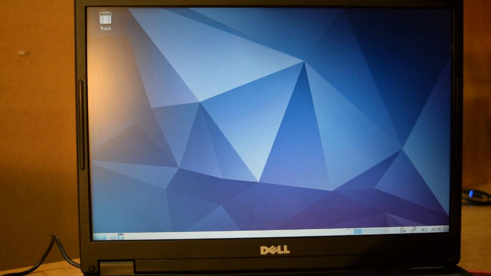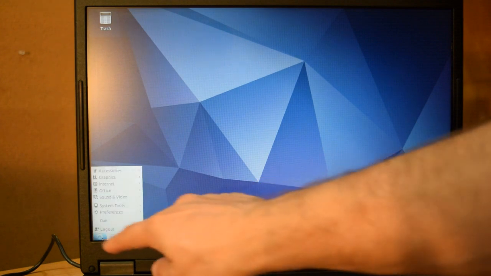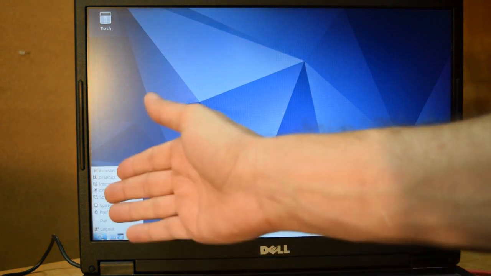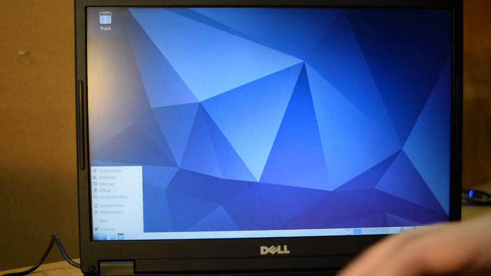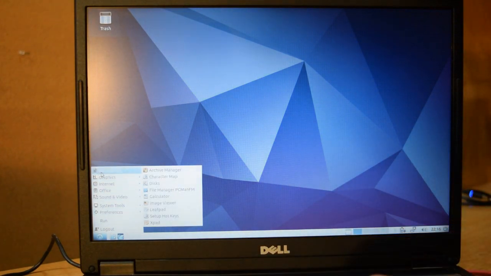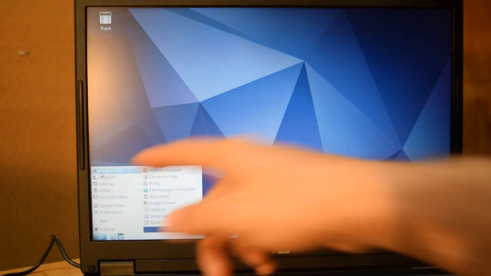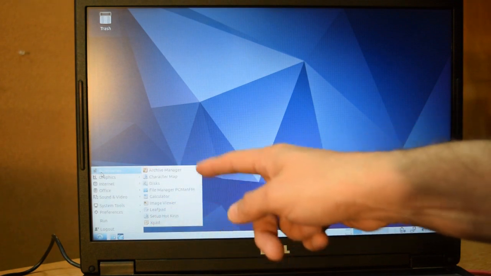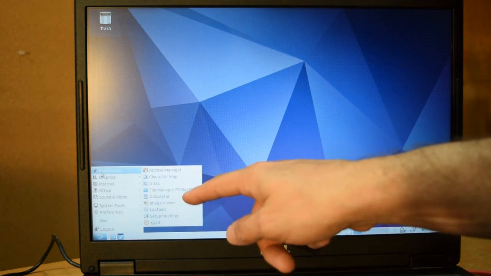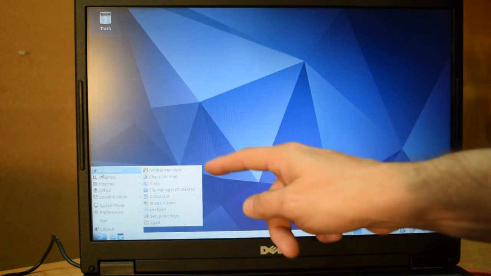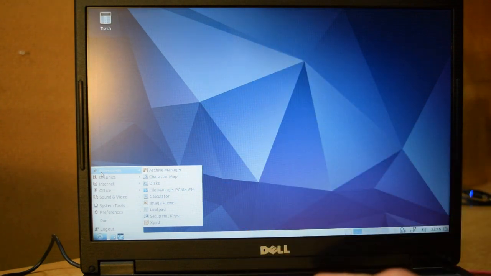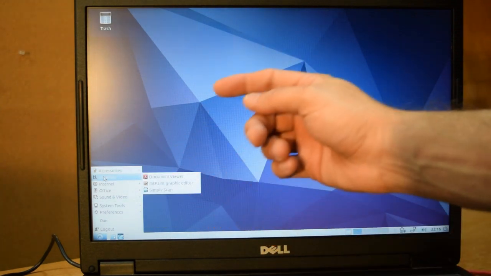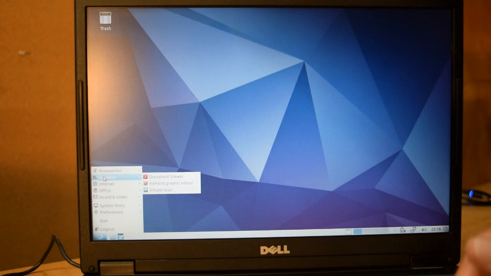It's very much like an early Windows 95 or Windows XP type setup, where you have what I'll call a start menu, or maybe an applications menu, and you've got a handful of things that are pre-installed. So, for instance, we've got a bunch of accessories here, kind of the standard fare: calculator, disk management, things like that. And then here we've got a PDF reader, basic paint program, things like that.